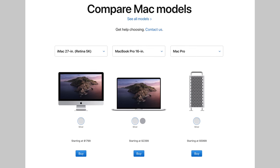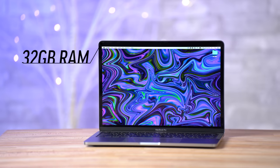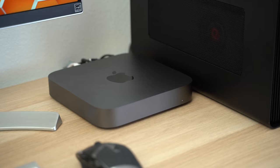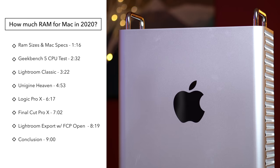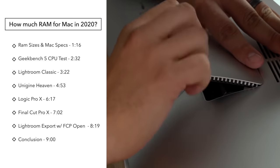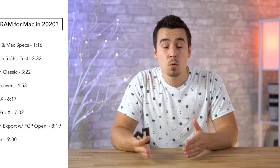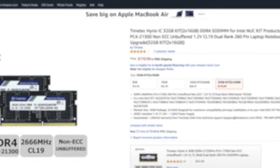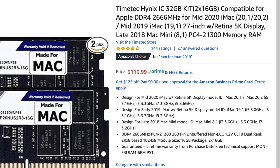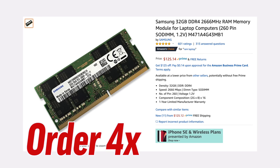This video is gonna apply to every medium to higher-end Mac, like the higher-end 13-inch MacBook Pro which can be configured up to 32GB of RAM, the 16-inch MacBook Pro with 64, the Mac Mini, the 5K iMac, and even the Mac Pro. The great thing about the 2020 5K iMac is that we still have an access door for upgrading the RAM ourselves, and RAM is much less expensive than it was last year. For example, 32GB used to be $171, now it's only $120, and 128GB used to cost $1100, and now it's only $500.